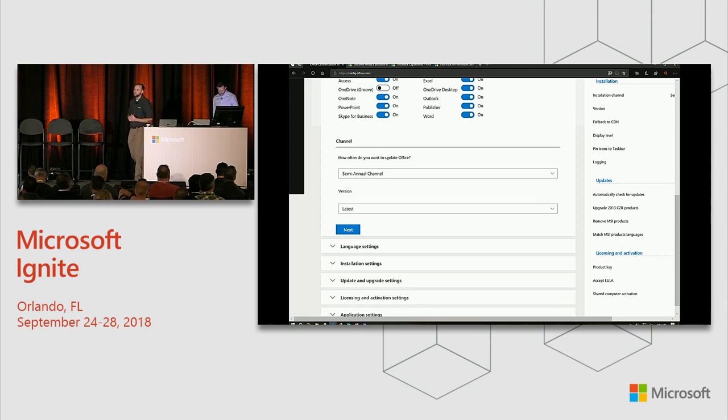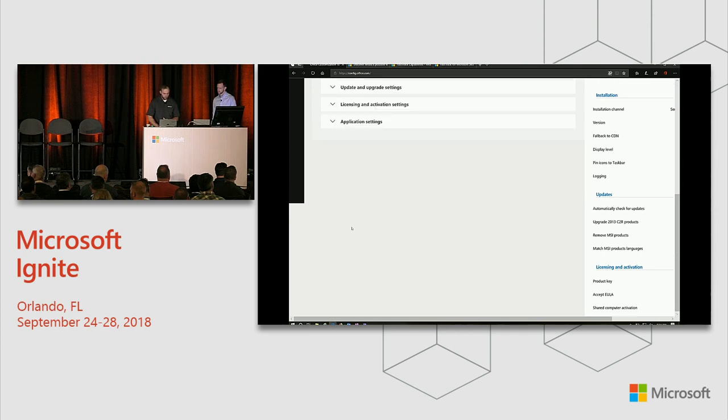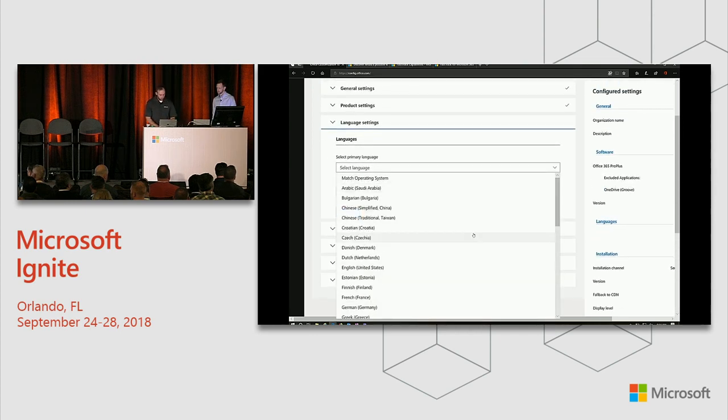Select our channel down here. Semi-annual channel is what John mentioned, is going to provide updates every 6 months at a cadence. So I'll go ahead and leave that default. And we actually have a version here, so we can select the latest. Or we can go back about 8 to 10 versions that are supported builds, because we understand it's important to be able to deploy an older build, because most oftentimes you test against a build for 2-3 months. You want to deploy that build you tested with, right? So we support going back, but I'm going to go ahead and choose the latest build here. Go ahead and click on Next.